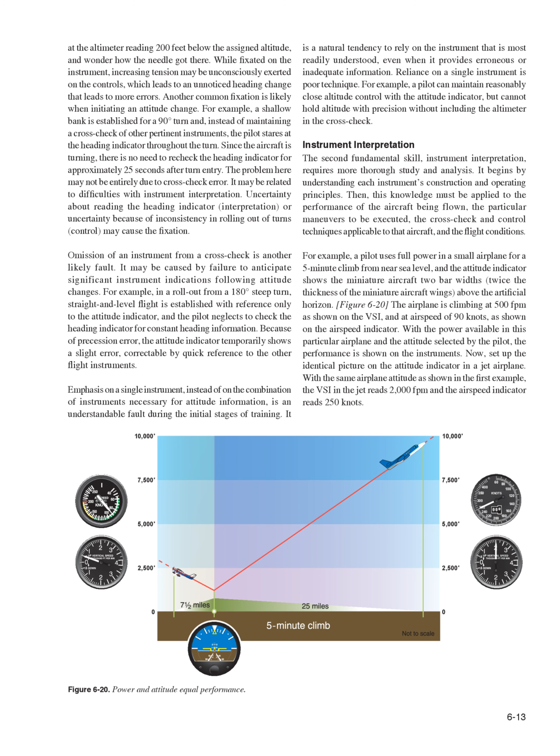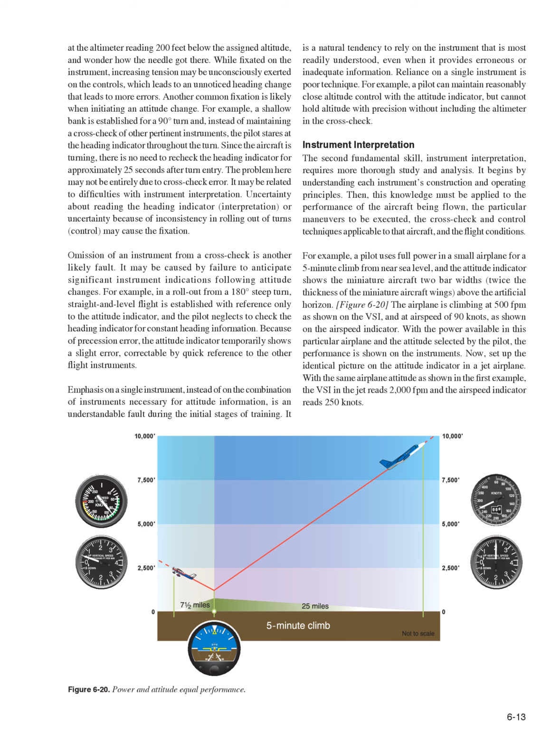Instrument interpretation. The second fundamental skill, instrument interpretation, requires more thorough study and analysis. It begins by understanding each instrument's construction and operating principles. Then, this knowledge must be applied to the performance of the aircraft being flown, the particular maneuvers to be executed, the crosscheck and control techniques applicable to that aircraft, and the flight conditions.